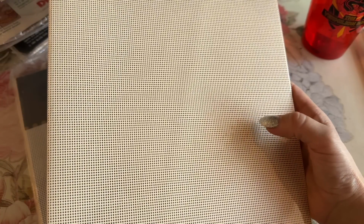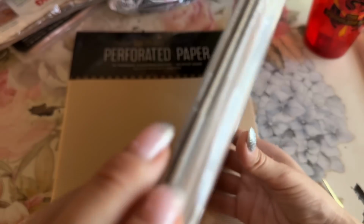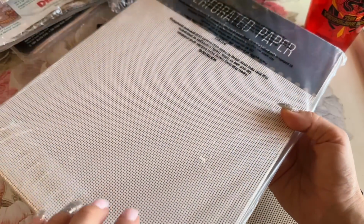not lots of, but I bought the leaflets with Christmas ornaments that you stitch on the perforated paper, so that's what it is. And then on Amazon, I thought I'm getting a great deal because I got white, cream, and like brown, each 2 papers of each colors, and I thought I'm getting for the great price, like a bulk. No, it's literally will cost you same thing if you just order the same thing from 123 Stitch. It will cost you same, so it's not a great deal, but I do like how it comes in the bulk. So now I have different colors. I have white, cream, and the brown.